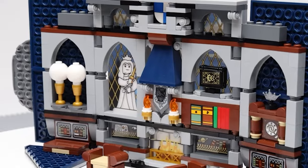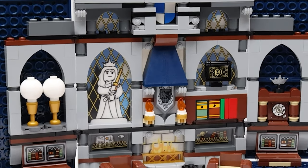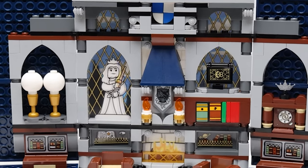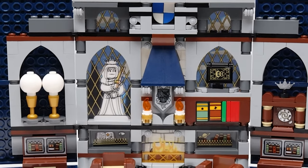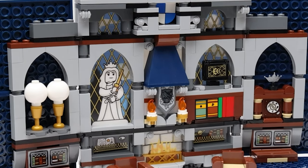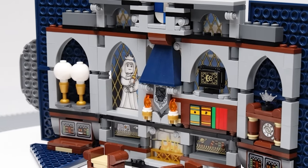As I've said in the other videos, the coolest feature of these house banners is the lenticular background. This creates a 3D effect when you change your viewing angle to it, which we'll show you a little bit of right here. Lego has not made a lot of use of lenticulars in the past, and they use it to great effect here. Now here we get a nice 3D image of Rowena Ravenclaw, a moving fire, and a few other nice 3D images. I really like these lenticulars and hope that Lego uses this effect in more sets in the future.